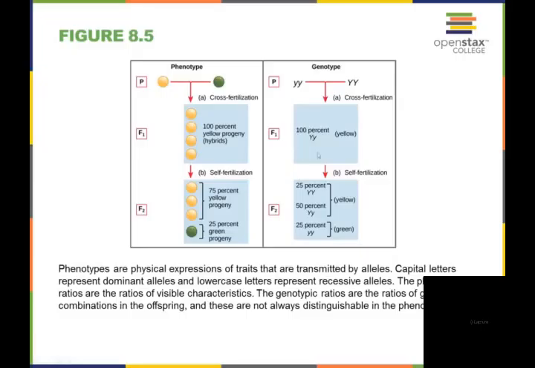When you do the self-fertilization again of this F1 generation, what you're going to see is about a 3-to-1 ratio. 3 of them will be yellow for every one that's green. So 25% are going to inherit 2 big Ys, 50% will get one big Y, one small y, and 25% are going to get two small y's. Two big Y's and one big Y, one small y are both going to have the appearance of being yellow. The only way to get the recessive allele expressed is to get both of the recessive genes.